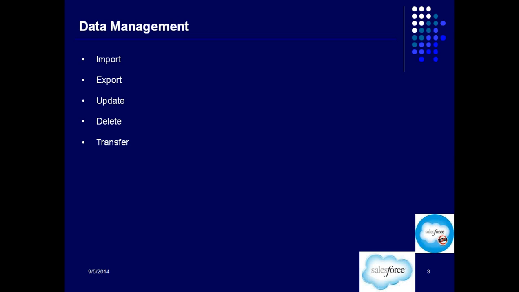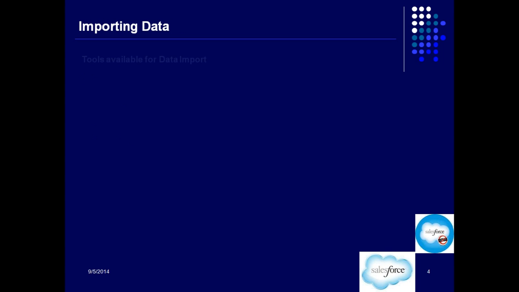You might have noticed that every account or every contact that you create has an owner, right? So transfer of records means changing it from one owner to the other owner. So these are a few operations which we are going to talk about in data management.